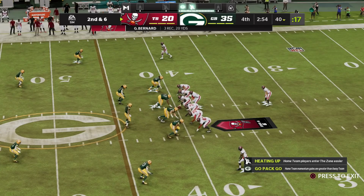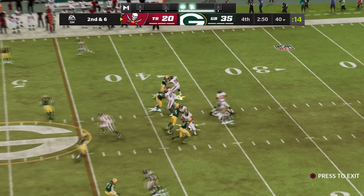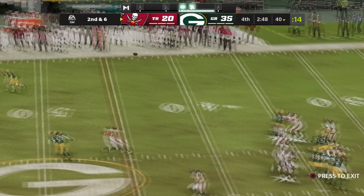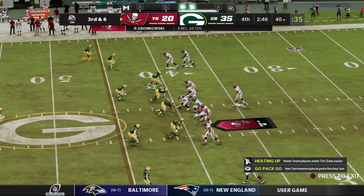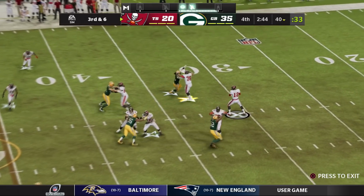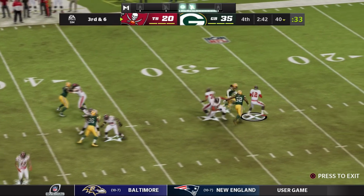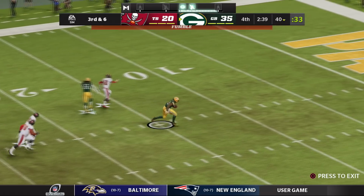But one team you can't count out, of course, is the Buccaneers, led by Tom Brady and Mike Nard Camafrey. Let's see what they do on 2nd and 6. Brady's gonna throw an incompletion. I don't think it's very smart to go to Jair Alexander's side. Now he's in the zone, so you really can't go over there. Let's see what they do though. 3rd and 6. Pocket collapsing. Brady's gonna fumble. The NFC North's gonna scoop and score.